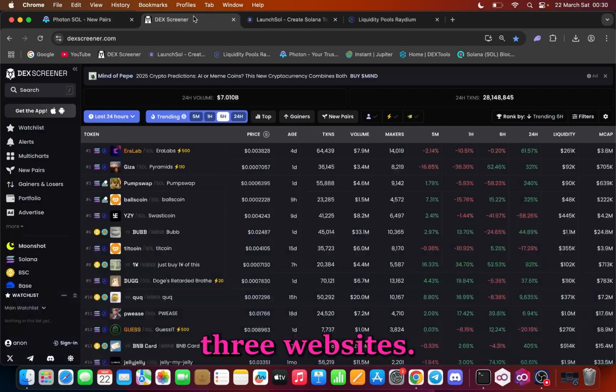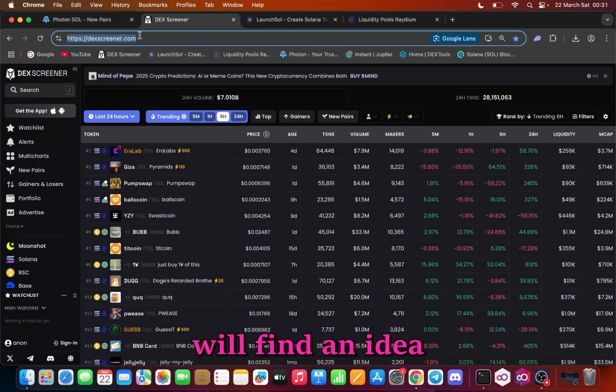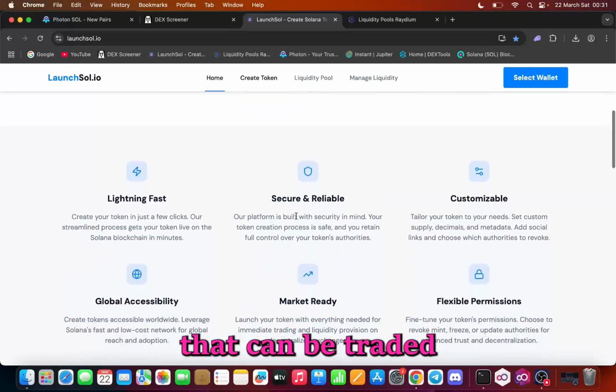For this, we will need 3 websites. First one is dexscreener.com. This is where we will find an idea for our meme coin. Second website is called launchsol.io. This is where we can actually create our meme coin that can be traded on Raydium.